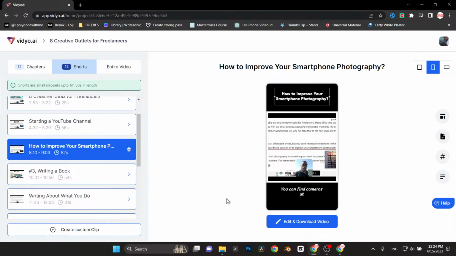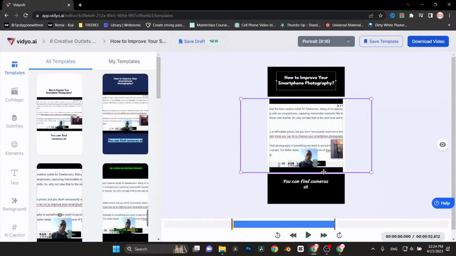Now, again, I'm using one of their templates. If you don't like this template, you can come in here and edit it. Hang on, there's a thing. Okay, video timestamps. What is this? AI captions. Now, this is something new that just popped in on the newest update. AI captions. Let me jump into edit video. Okay, so now we're inside the video here, and here is a bunch more templates that we can use.